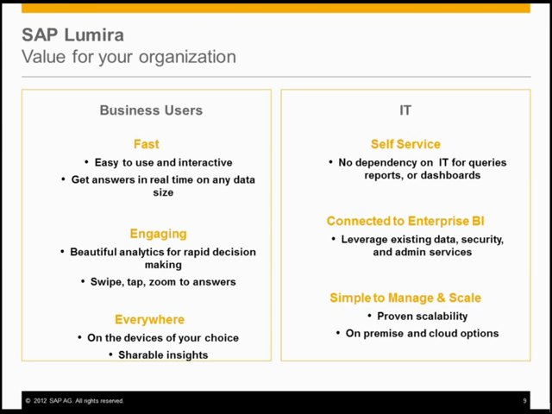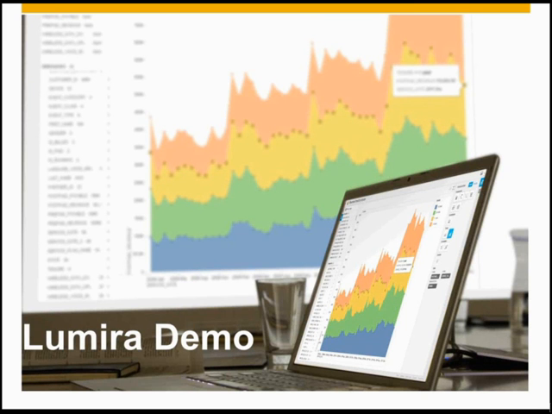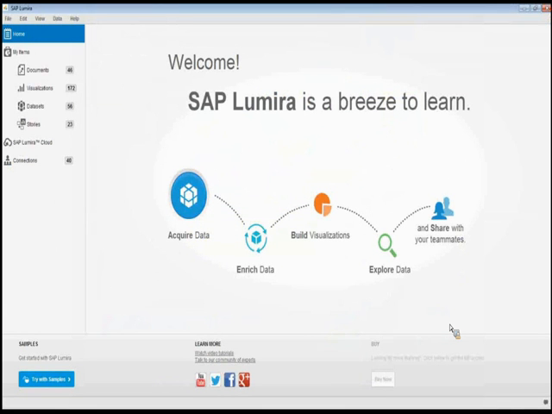So now we're going to dive into the Lumira demo. Let me change my screen. So this is SAP Lumira Desktop. And when you launch SAP Lumira Desktop, this is the home screen. It shows you a simple way to acquire data, enrich, visualize, explore, and after that, share the findings with your teammates. So we will get started with acquiring data.